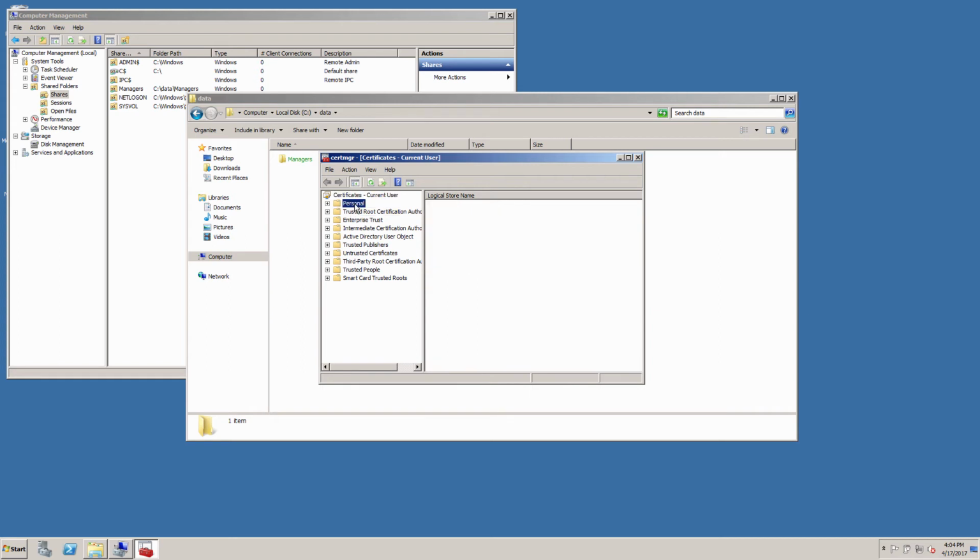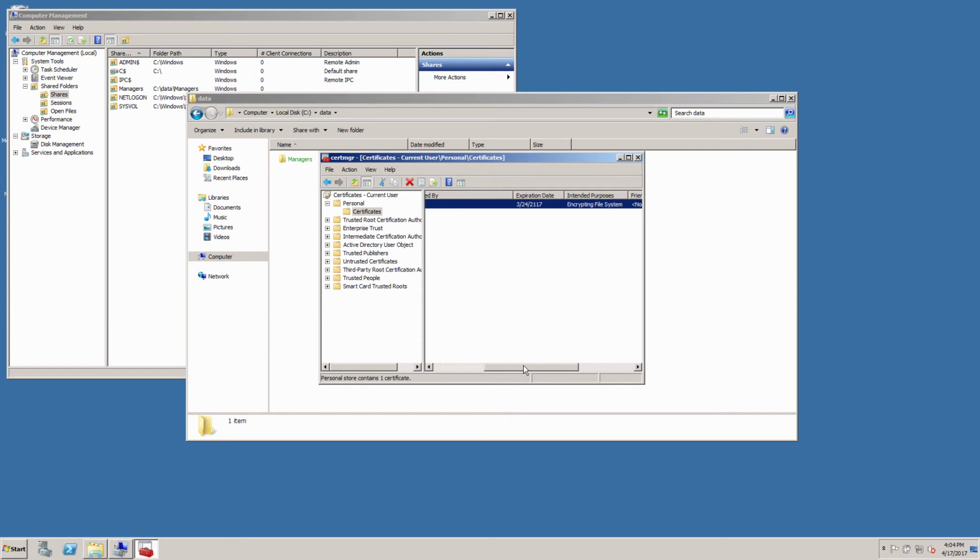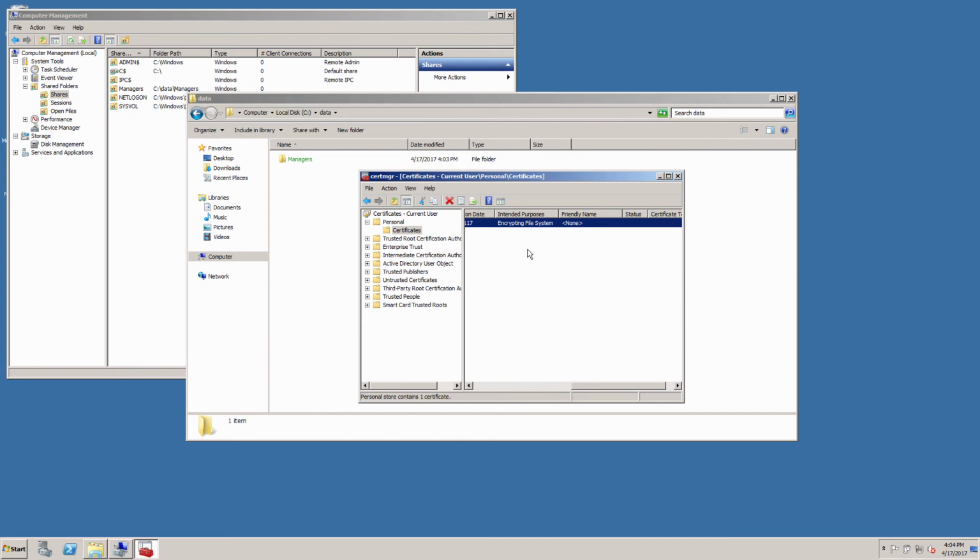From here, we want to look under the personal node and then certificates. We'll see that there is one certificate here that's been issued to me because that's who I'm logged in as, and its purpose is encrypting file systems. So this is the certificate that was used to encrypt this managers folder.